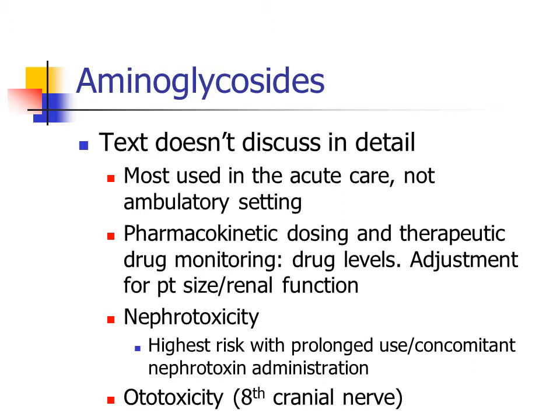renal function. The reason I wanted to bring up this class, which includes agents such as gentamicin, tobramycin, and amikacin, is because they can result in some nephrotoxicity. The highest risk of nephrotoxicity with these agents are with prolonged use, so greater than a week, as well as if the patient is on another agent that can also be nephrotoxic as well. So with that, it's an important monitoring piece to follow the renal function and drug levels in any patient that you prescribe these agents to.